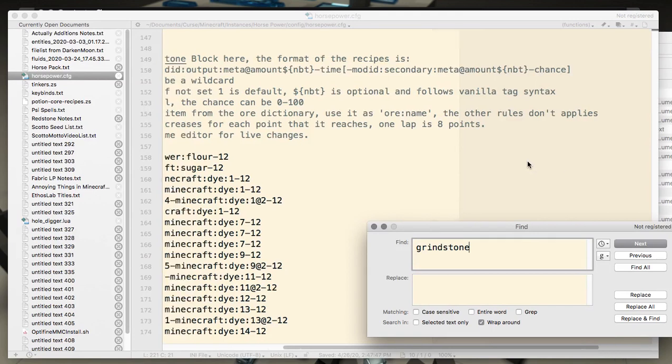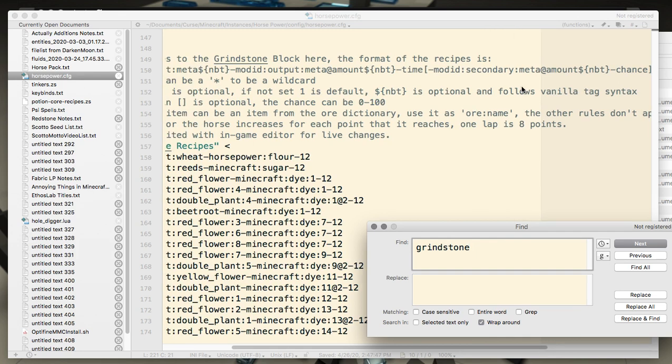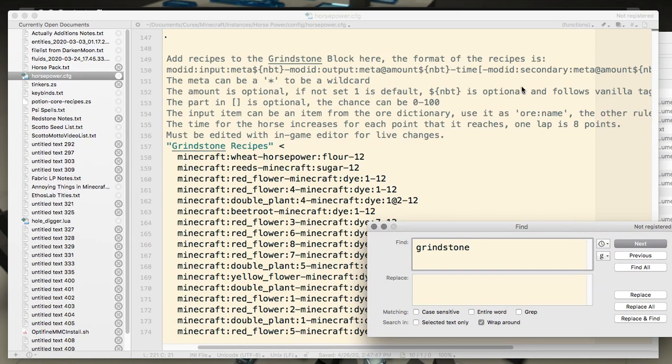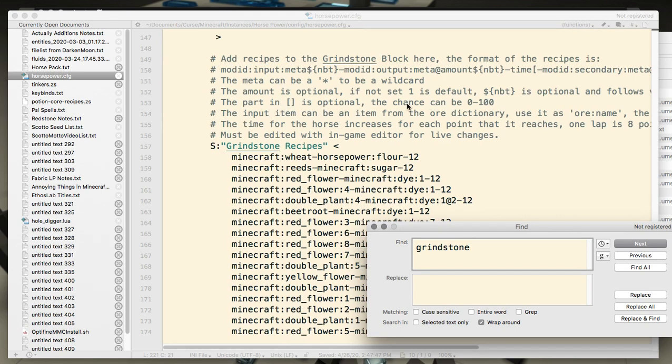Optional. Yeah, the chance. So the amount and then the chance that it'll give you that amount, I guess. The chance that it'll double. The chance can be 0 to 100. Parts optional chance can be 0 to 100.